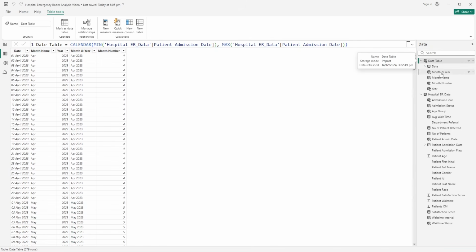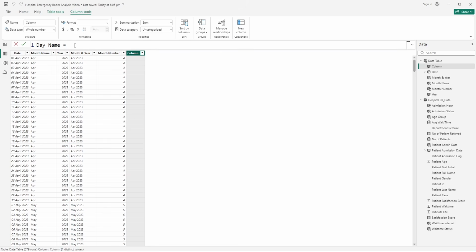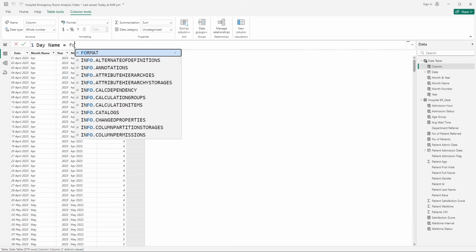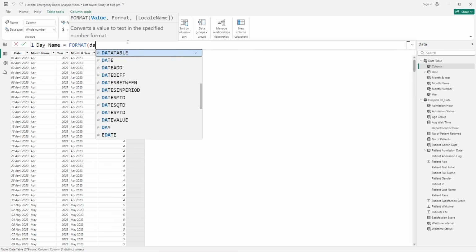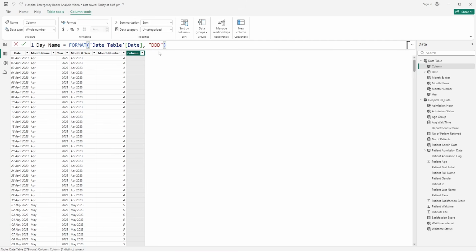So based on that, from here itself we will create a column again. So I'll just create a new column and that will extract the day from that particular date. So I will name it as day name, and I will be using a DAX function over here, FORMAT. I'll use the format function to get a day from this particular date. So from this date, comma, and what should be the format, I will use it as DDD. Why I'm using 3 times D? Because I want just the first three initials of that particular day, and I will just hit enter. So as soon as I do, you can see 1st April 2023 falls on Saturday, and then we get all those particular days over here.